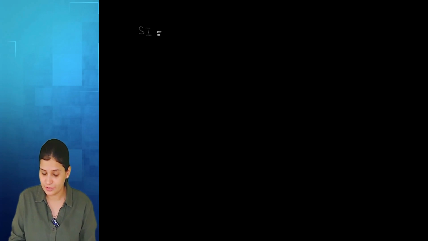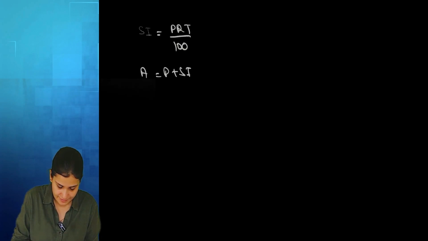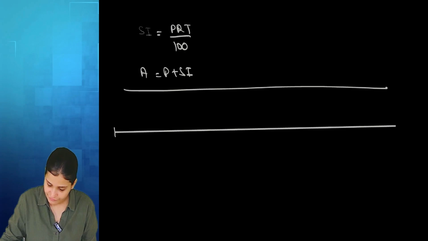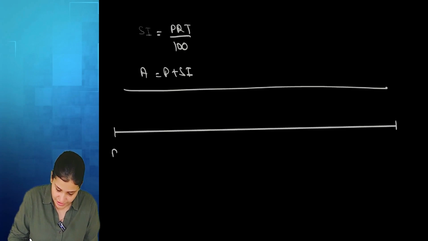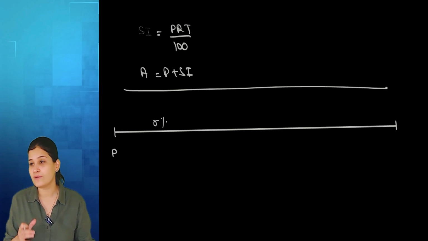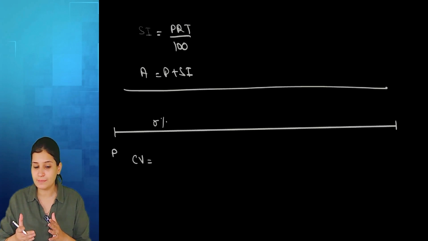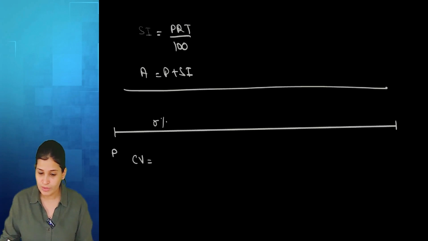When we talked about simple interest, the formula for simple interest, and the formula plus SI. Now, when we talked about compound interest, we talked about the effects of compounding, right? Initially, if I invested rupees P and the rate was R%, the rate that is mentioned in the question is always the annual rate. First we find the compounding value, the multiplier that we keep multiplying to get the amount for the next succeeding year. What was the compounding value term?